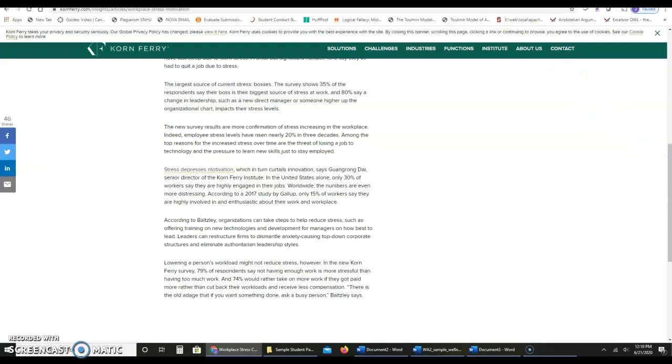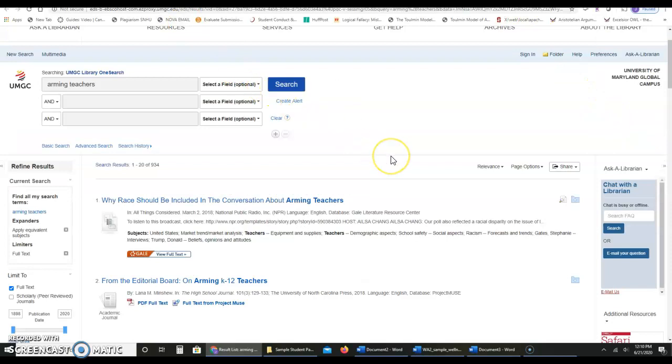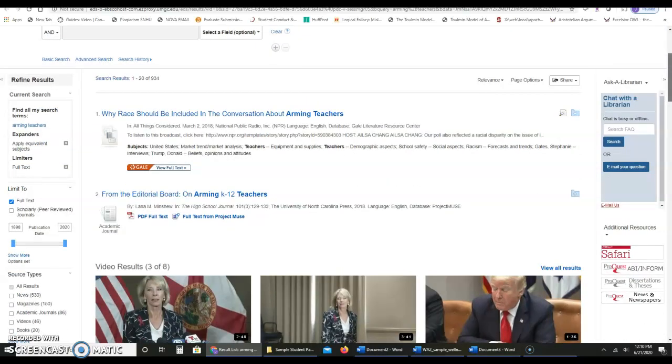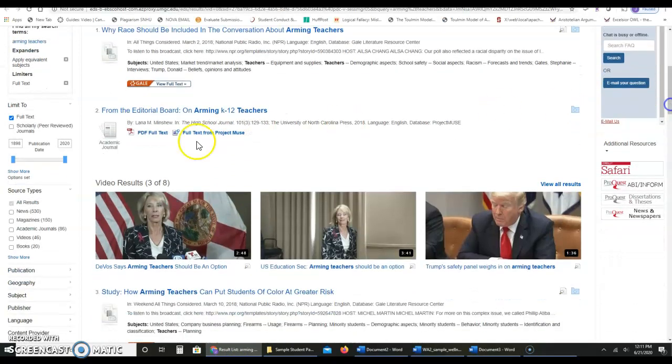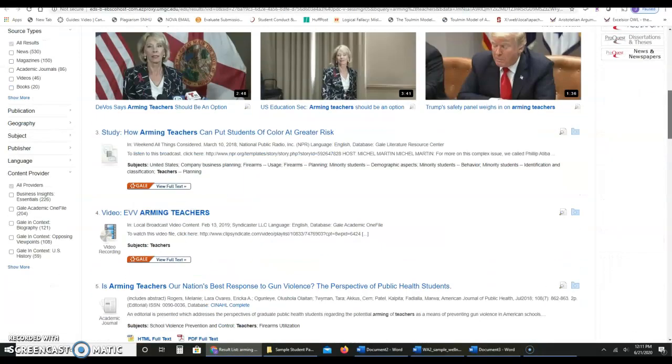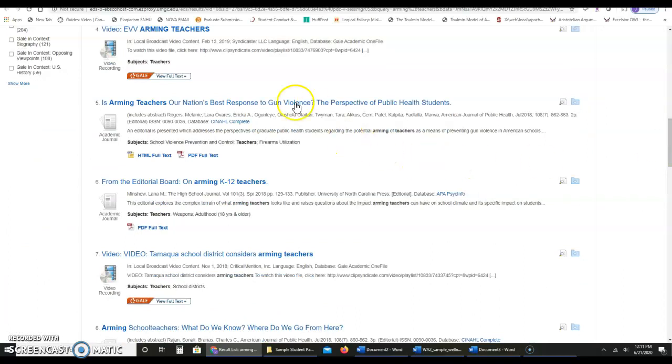But if you look at academic journal articles, and I actually went into research for my field, because I'm a professor, I thought, well, let me find an interesting research article and let me show you the differences. And then, of course, professional short texts rarely have works cited or references. Academic articles are longer, more technical, with a lot of references. Okay, so if we go into my research list, we're not looking at editorial boards, but we're going to find an article, and I thought arming teachers would be a really interesting text. So let's take a look at this one.